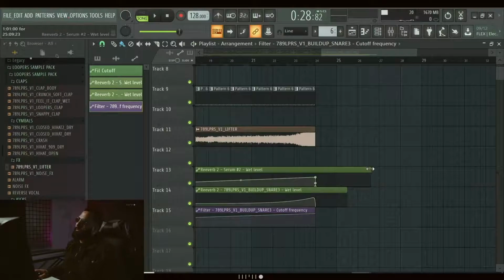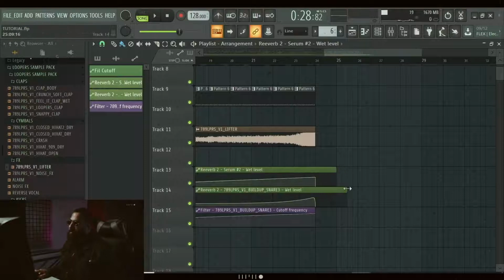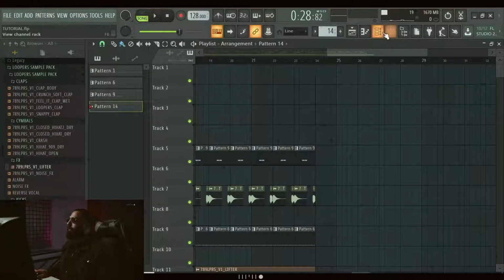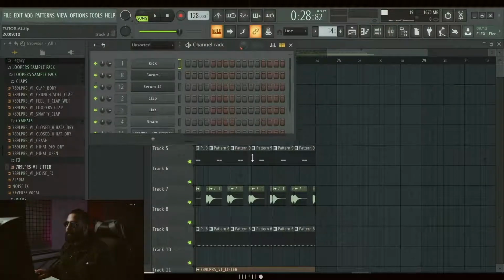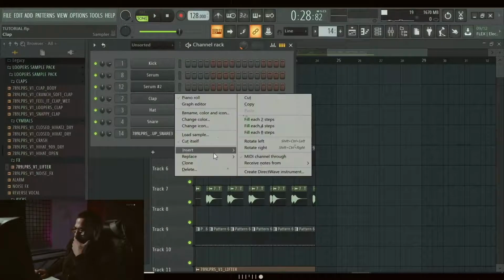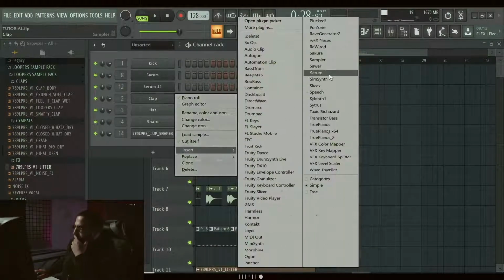So this is a pretty quick build up, and this is what I was looking for the first drop. So right now, before the drop, I want to create a fill that introduces the drop. In order to find that sound that I want to use, we're gonna open Serum again. So I'm gonna load in a new Serum.